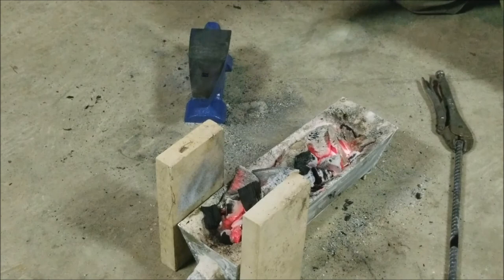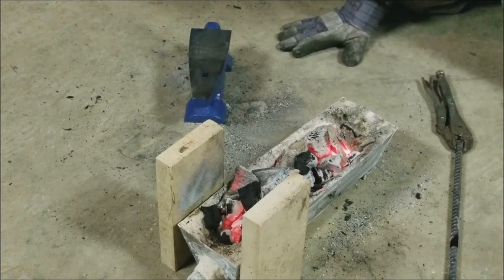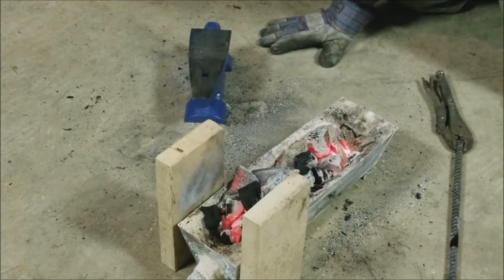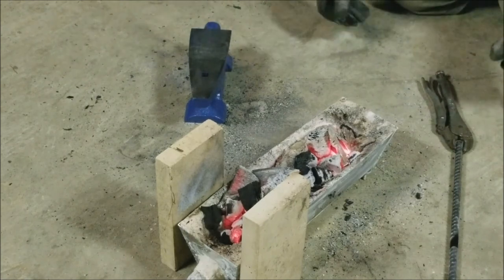So, yeah, that's basically it, guys. I'll throw up a picture of the forge in action as a thumbnail and everything, but just know, if you're watching this for the second time, which I don't know you would, that bellows don't work, and my entire build ends up getting changed at the very end when I finally move metal with it.